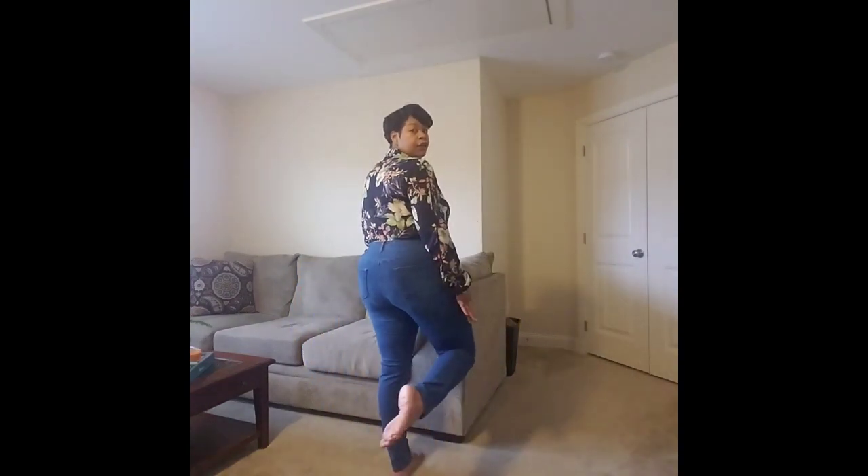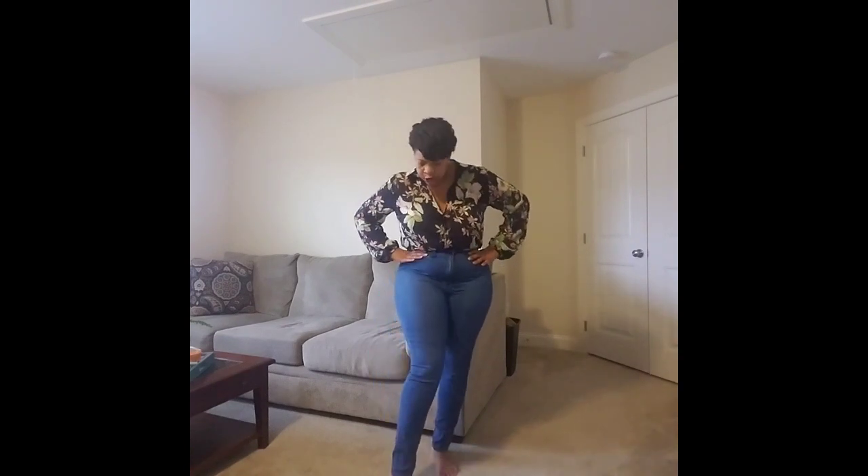Moving on to these jeans. Everybody loves Fashion Nova jeans — this is actually my first pair because I usually get dresses. I wanted to try jeans now that I've lost weight. I didn't want to squeeze into something too tight. These cute high-waisted jeans do enhance your figure. They're really nice, and they're long — which I love since I'm 5'7" and they actually touch the top of my foot, not just my ankle.